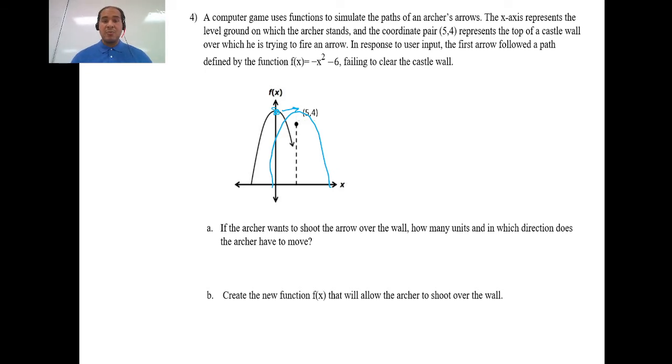So in this case, which way are we going to shift? Well, let's say we're going to shift to the right. And because this x coordinate here is a 5, this is going to be 5 units here. So we're going to shift to the right 5.